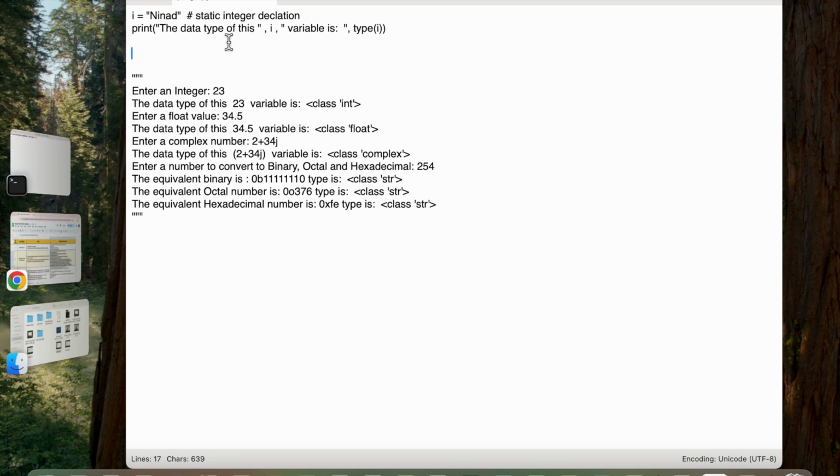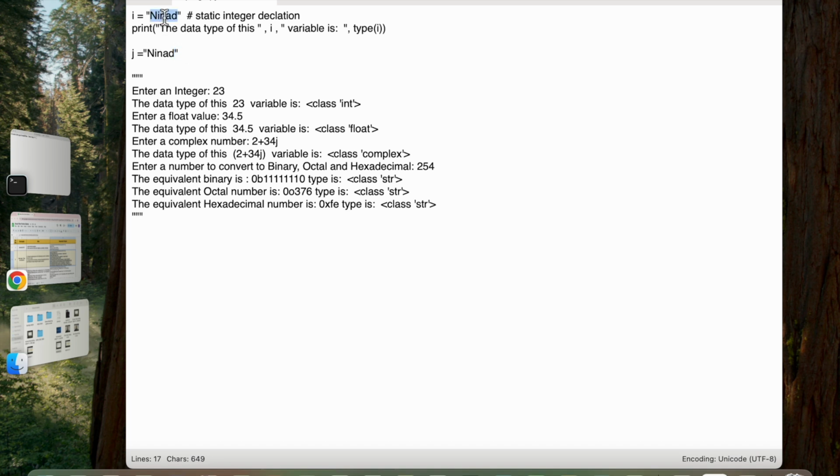One more thing about dynamic typing that I forgot to mention is that if you have a variable which is already declared and there is another variable, say j, which is also equal to the same string, say an id, it has the same value.